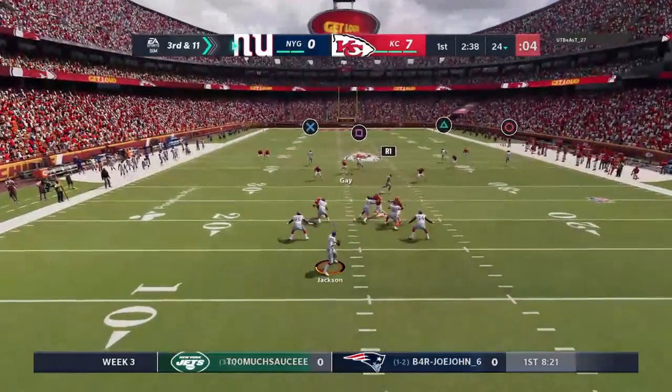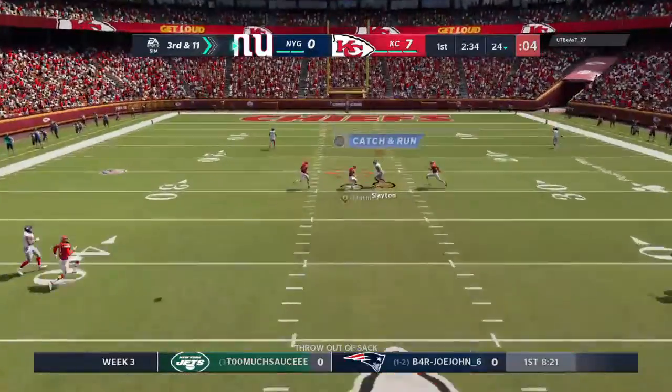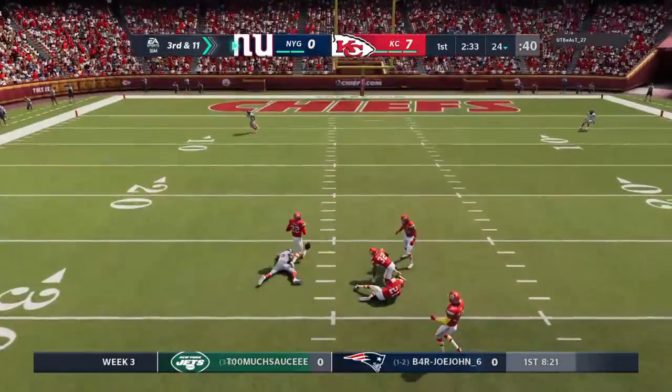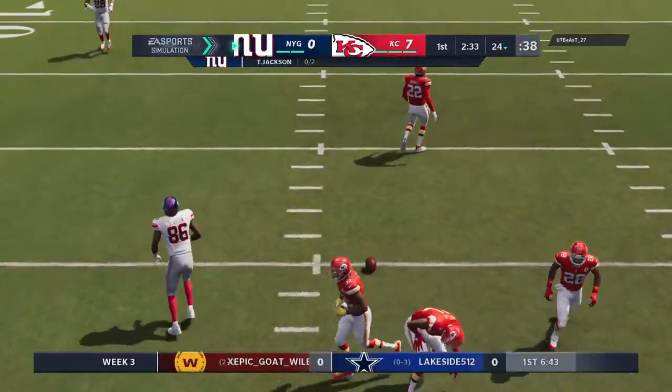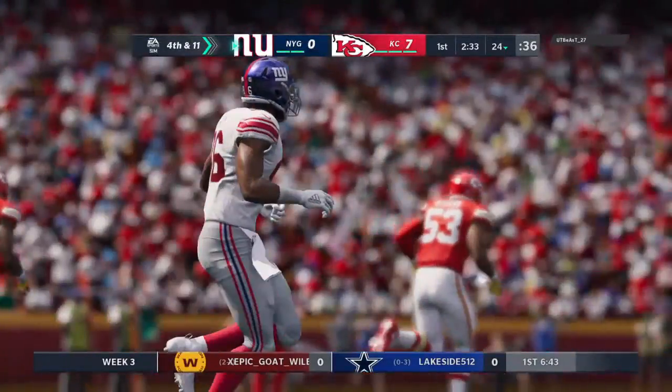This time, Jackson will throw it. He's going to go for a big play downfield, and he will not be able to hang on through the contact. It's incomplete. The coverage is strong, and now it's 4th down.